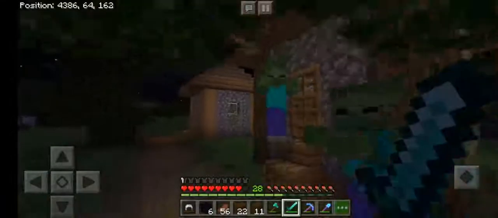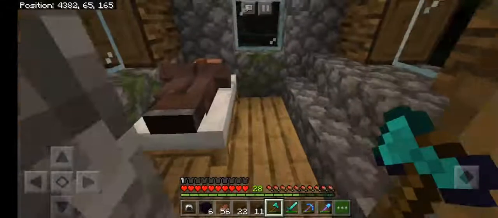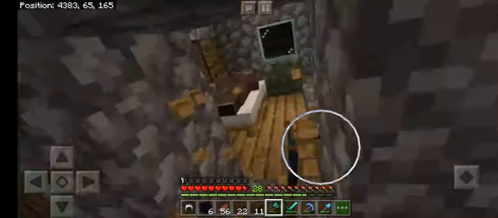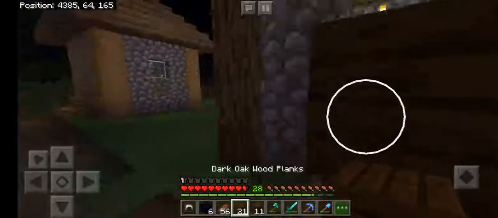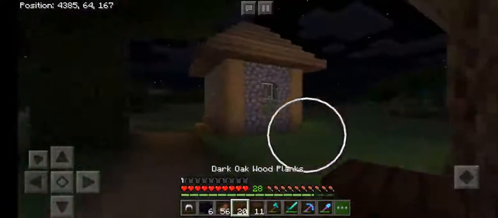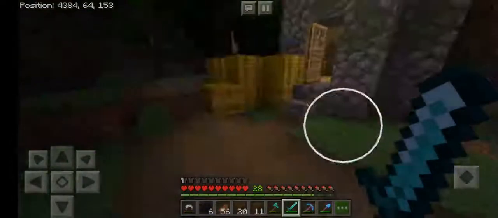Oh wait, is there a villager in there? And he doesn't have a job. Okay, this is great. We can make him a librarian. Oh come on. We'll be back with a name tag and we'll make him a librarian. Any villager in here? Nope. Only found one villager in this whole village.